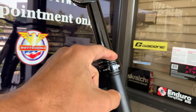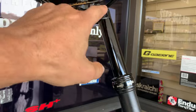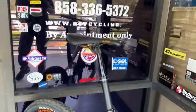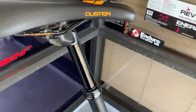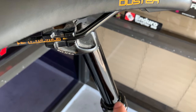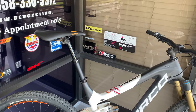The other complaint was that his dropper post does not extend easily enough. It drops fine — that's gravity and weight — but then it has to spring back up. I'm using a product called Slick Honey, which I've used before on dropper posts and stanchions. The challenge is the seals are so good it's hard to get the lube past them — they're doing their job, but in this case I wish they weren't doing it quite so perfectly. It just hesitates a bit and sometimes doesn't come up at all.